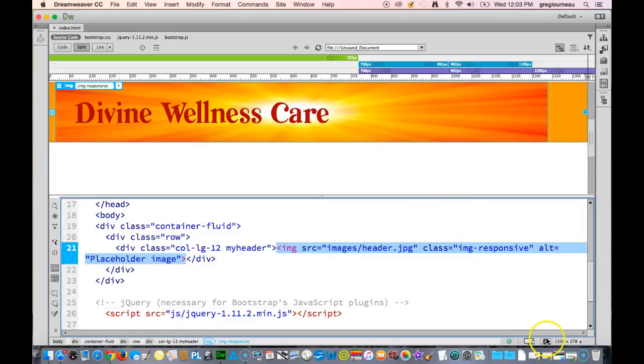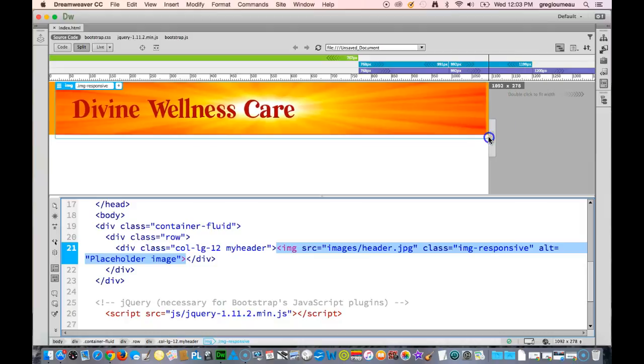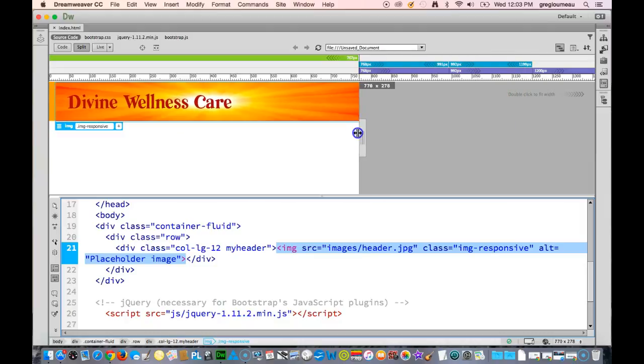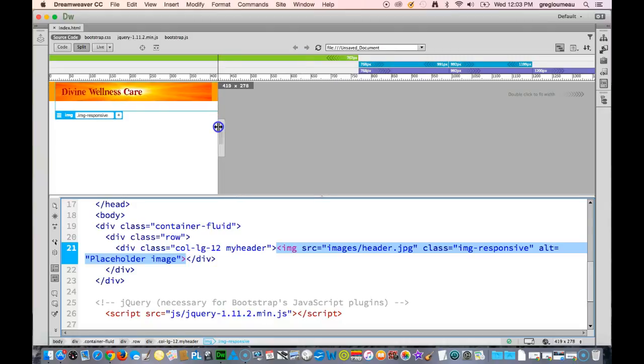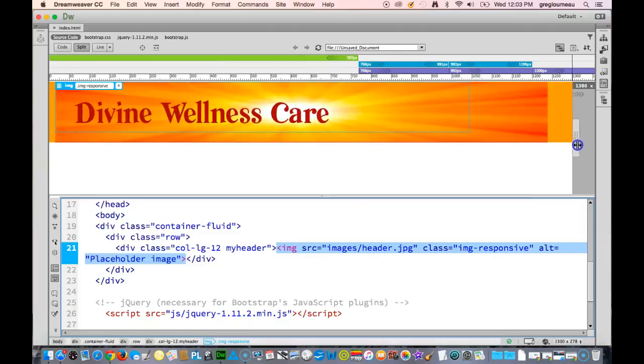But now we can preview our page in a web browser, or we could even use the scrubber here to preview it inside of Dreamweaver. So if I click the scrubber, you can see at full desktop size it's going to look like that. But we asked it to drop in the image and make it a responsive image, which means it's linking to code which will make this image resize for us. So now if we start resizing the web page, notice the image is resizing too. If we go down to tablet size, it resizes like that, or down to phone size, it resizes like that. So this image is looking pretty good. Okay, so we've got ourselves a little header there.